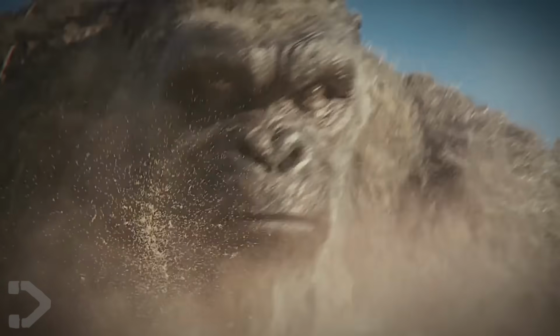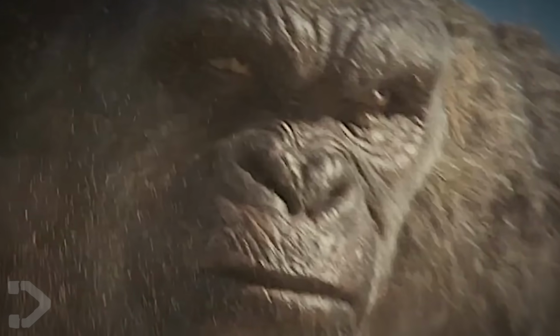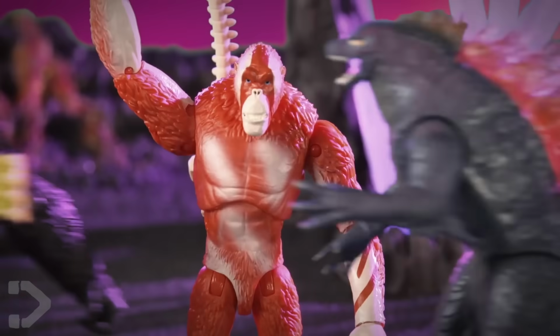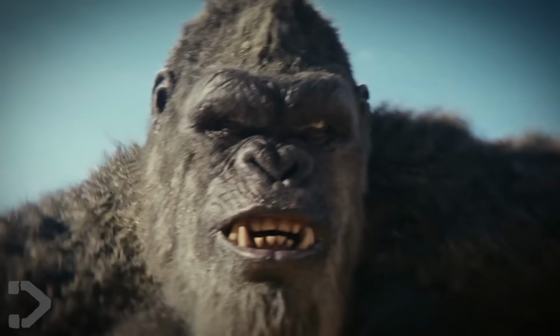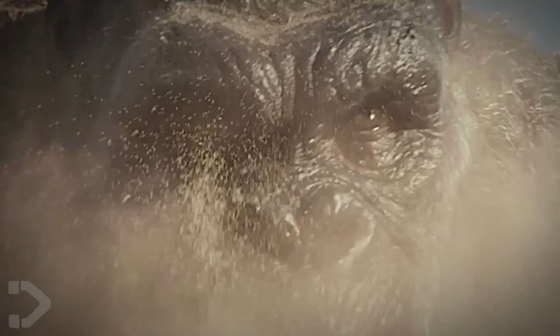The details on Kong's face look really nice here, and if you slow it down, you can actually see his glove. And I know Jacob isn't a huge fan of the yellow, but I really like it. It kind of reminds me of heavy lifting equipment, and yeah, I assume this is going to be doing a lot of heavy lifting. Kong looks pissed, so he's going to be hyping himself up for battle. So yeah, this shot looks great and really gives the monster's scale.